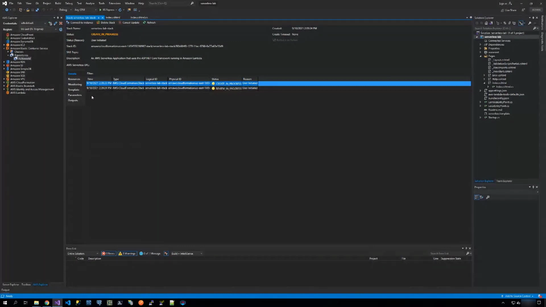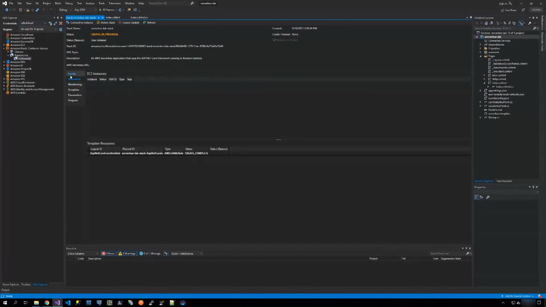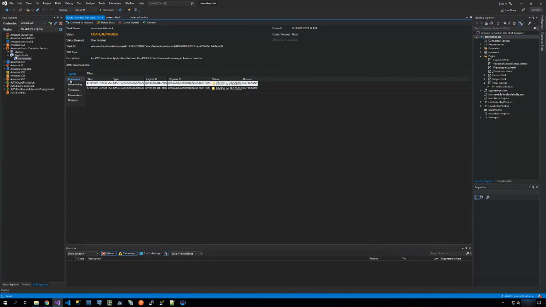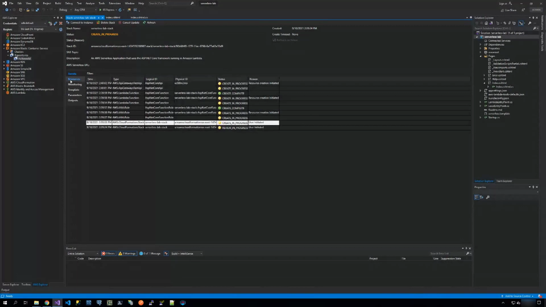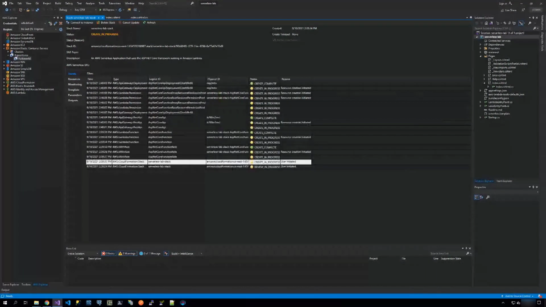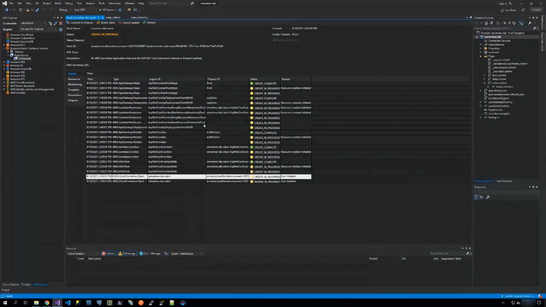What it's going to do is create an API Gateway. It's going to create some roles. It's going to create our Lambda function that are all needed to support this serverless web application. So here are the messages from CloudFormation as it deploys.